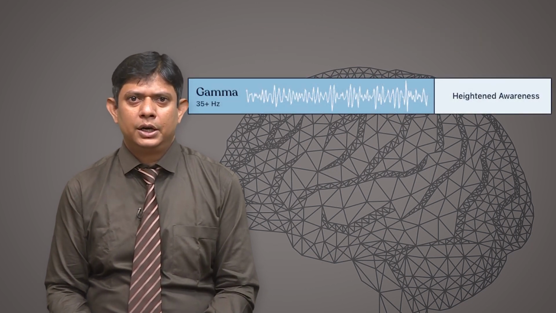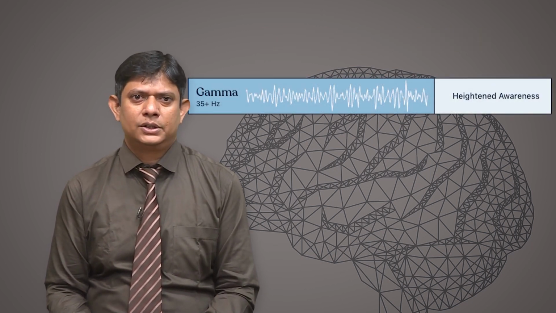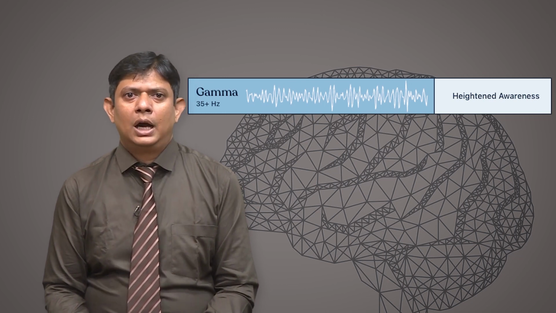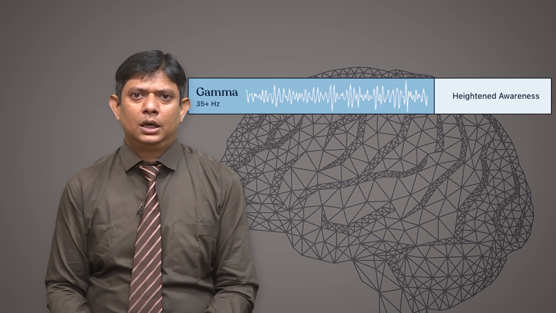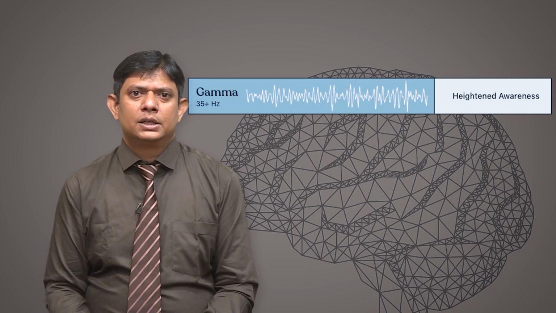The next wave is the gamma wave. It ranges from 30 to 100 hertz and even higher frequencies. Gamma waves are linked to heightened cognitive processing, attention and complex problem solving. They are thought to reflect synchronous neural activity across multiple brain regions. Gamma waves are associated with tasks that demand integration of sensory information and coordination of various brain areas, such as precision learning and conscious awareness.